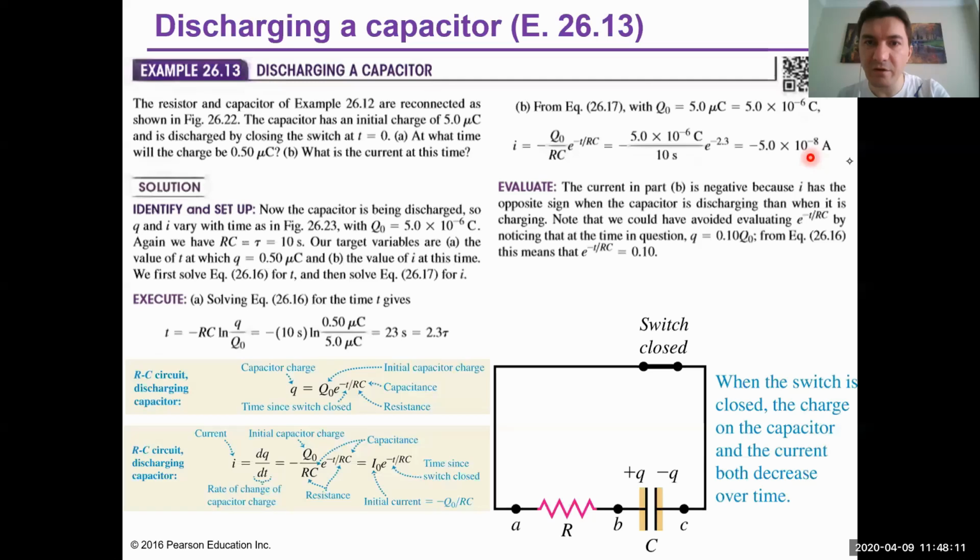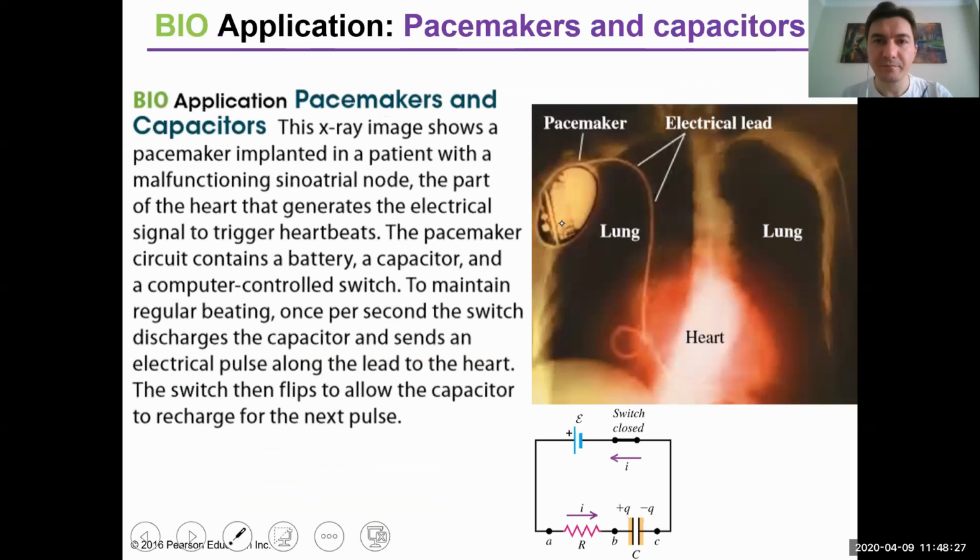Okay, so the current in part B here is negative because I has the opposite sign when the capacitor is discharging than when it is charging. We have already discussed all these things. Okay, just to remind you. So now let's have a look at a bio application, pacemakers and capacitors.